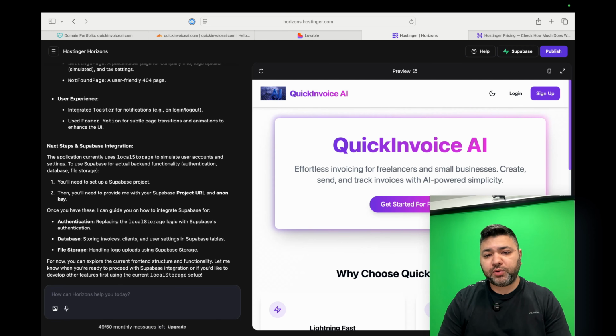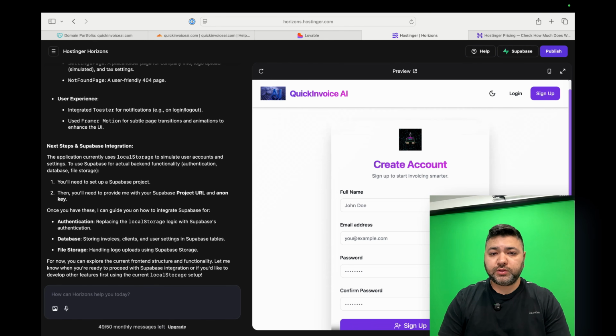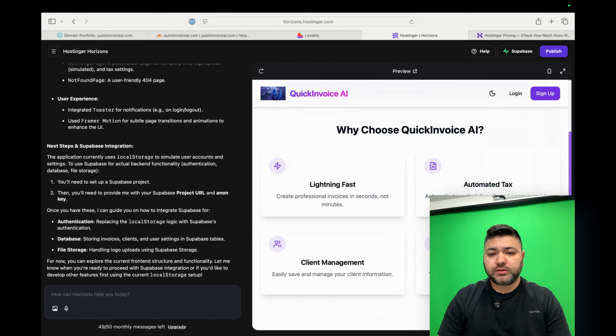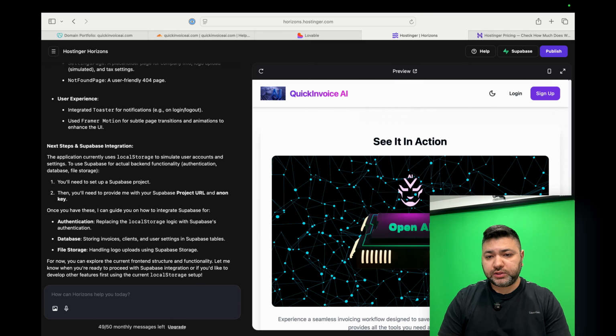Let's actually explore the app further. Get started. It will take us to create an account, so going back. For example, I didn't like how the image looks here. I will write something and see how it responds.